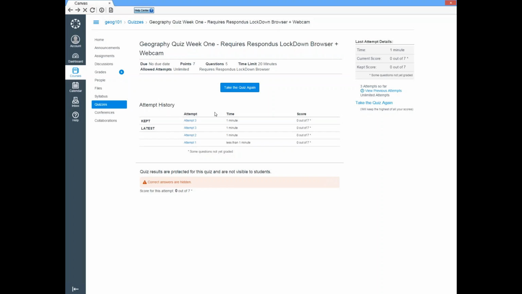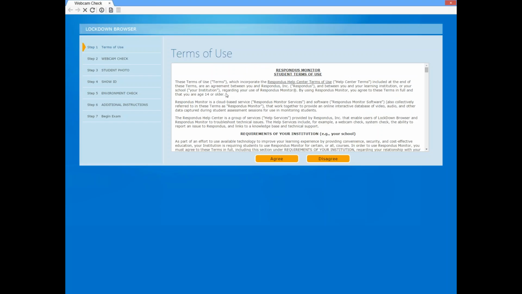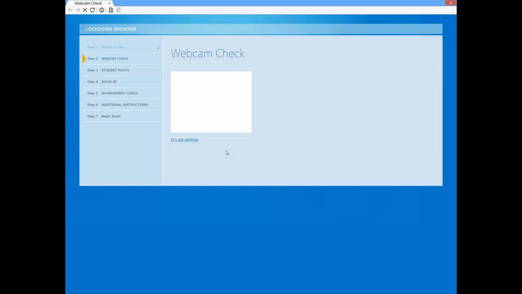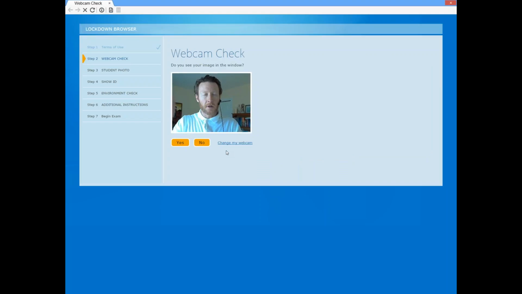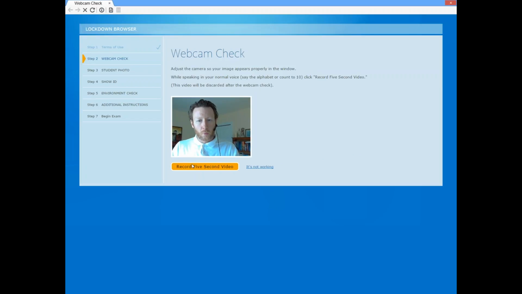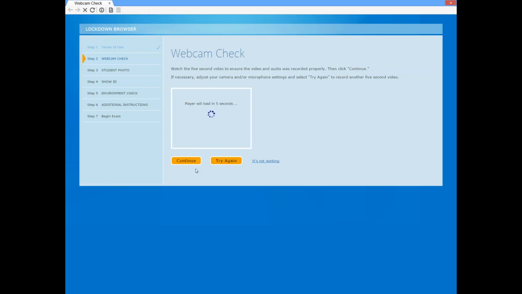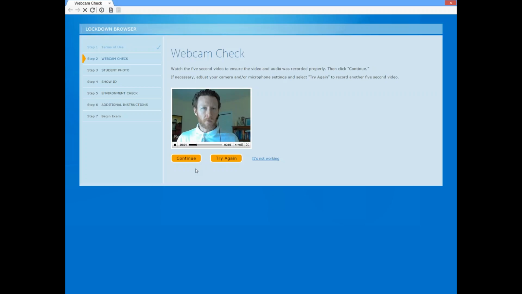Yeah. And then typically, if you get all green marks, then you just go in to take the quiz and then go through that startup sequence that I showed you in the dashboard. So the first part is the webcam check. What the student will do is simply record a 5-second video. It does a quick video and audio check, and then plays the video back to the student just as a confirmation that everything's working properly. When it confirms it, it discards it and allows them to move forward.